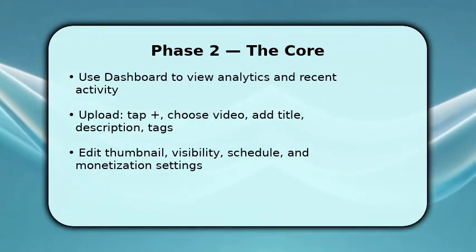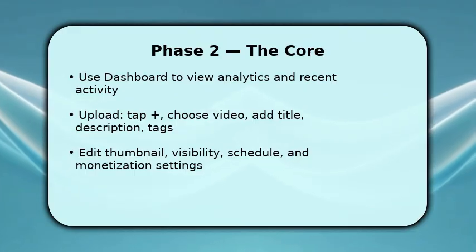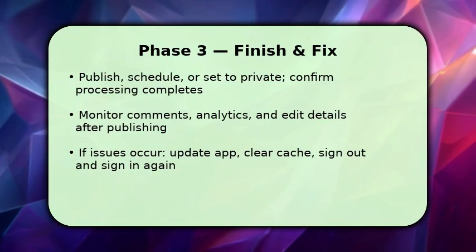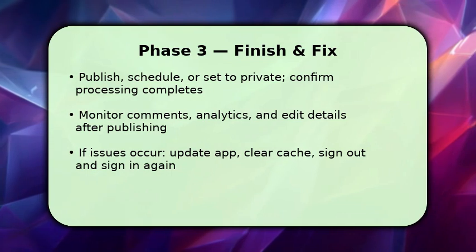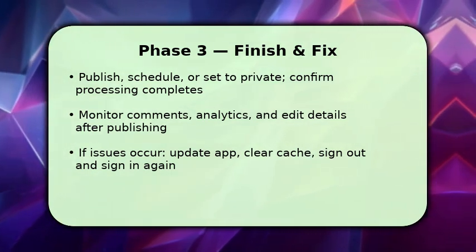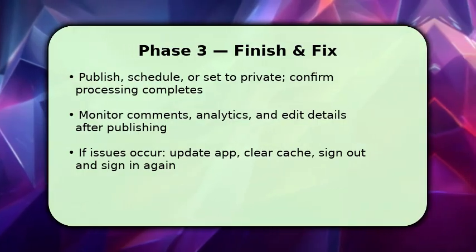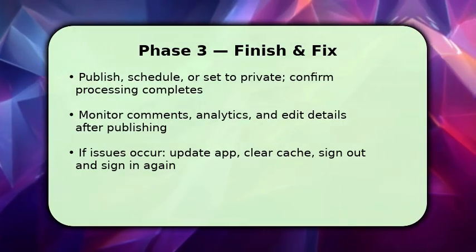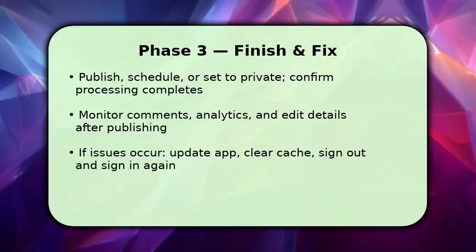Make sure monetization options are correct before you finish. Finish by confirming the video processed and then publish, schedule, or keep it private according to your plan. Once live, monitor comments, viewer retention, and analytics from Studio so you can tweak titles, thumbnails, or cards. This is how growth happens.